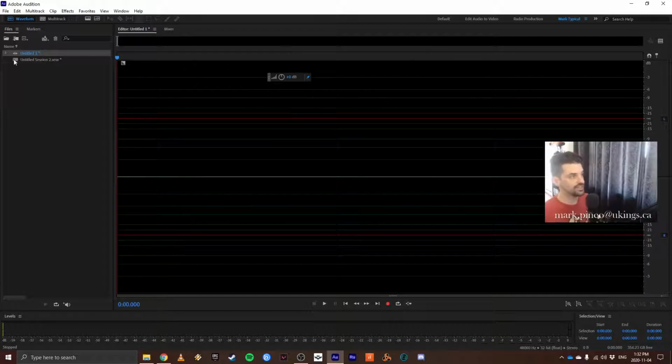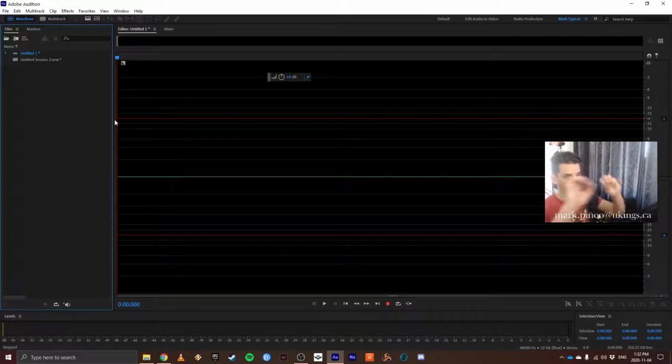Second on my list is this files window over here on the left. I really like having this open because that allows me to interact with many different audio files all at once. And every time I open a file, it'll populate a list on the left-hand side. I can double click, it'll show up on the editor, and then I can cut and trim whatever to each individual audio file one at a time.